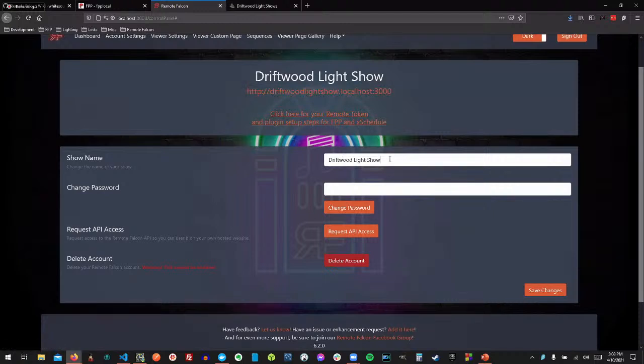So if you do that, just be aware that if you've distributed this URL before, then you'll need to redistribute to viewers so they don't end up going to the wrong place. The ability to change your password if you need to do that. If you're just fed up with Remote Falcon altogether, you can delete your account.